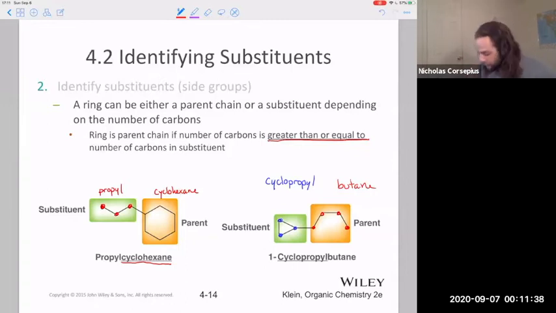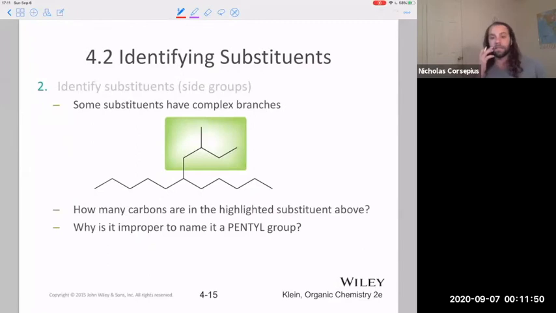And how we go about constructing these together, that's going to be the last video. So right now, just focus on being able to actually name your substituents and name the parent chains. We'll figure out how to put these together when we get to the next video. So there's another layer of complication, which is when you have what are called branch substituents.